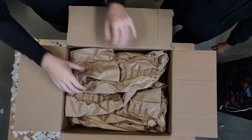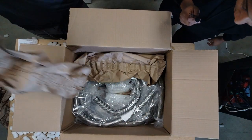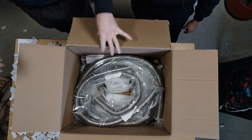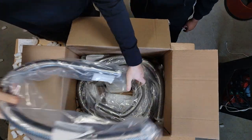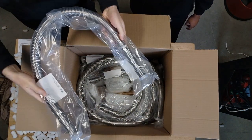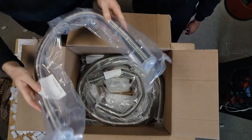Not as many packing peanuts in this one, but that's all right. Okay. We get some paper. Oh, this is exciting. We have some tubes. Yes. What might tubes like this typically be used for? It's used for connecting different vacuum components.